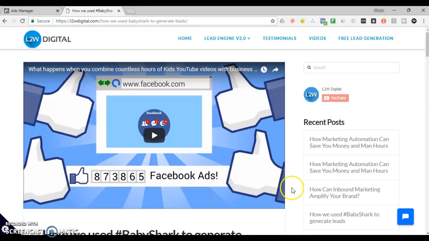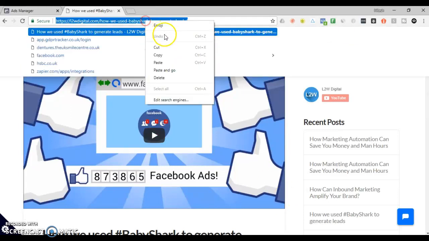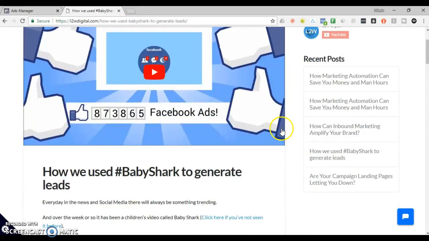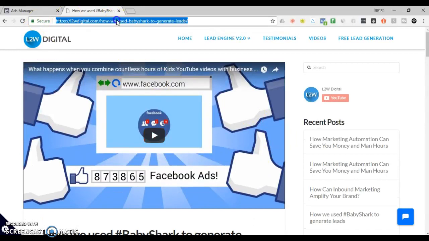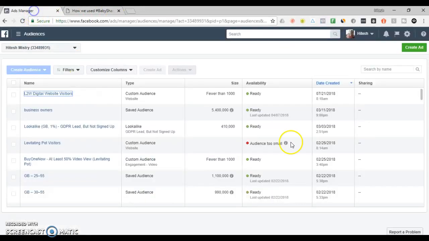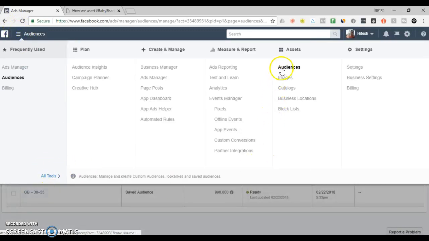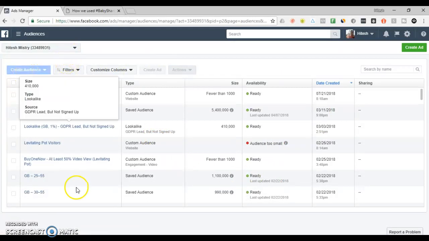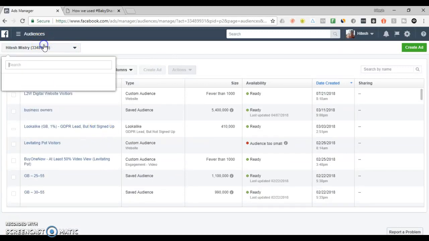So if we take a blog post here, we've got this one on how we use Baby Shark for lead gen. If you take the URL, and within Ads Manager, you basically want to go to and create a custom audience. So if you go to Audience, for some reason it's limited.